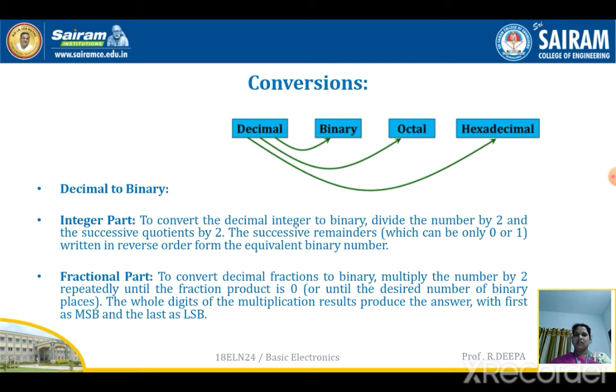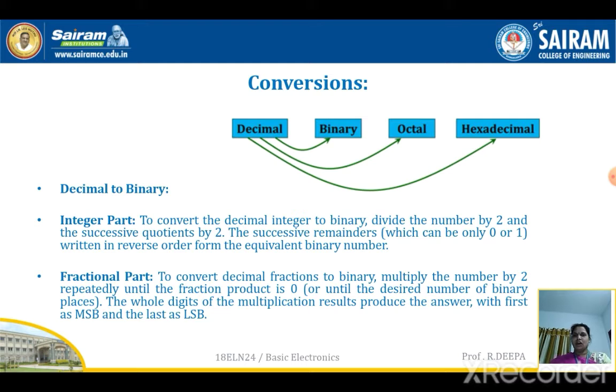So let us have a conversion between these number systems. The basic conversions start with converting a decimal number to binary, then decimal to octal, and decimal to hexadecimal. Shortly, how these conversions are possible: any decimal number you take, if you keep on dividing it by 2, and consolidate the quotients and remainders you get, you will get a binary number. For octal, the same decimal number has to be divided by 8. And for hexadecimal, it has to be divided by 16.